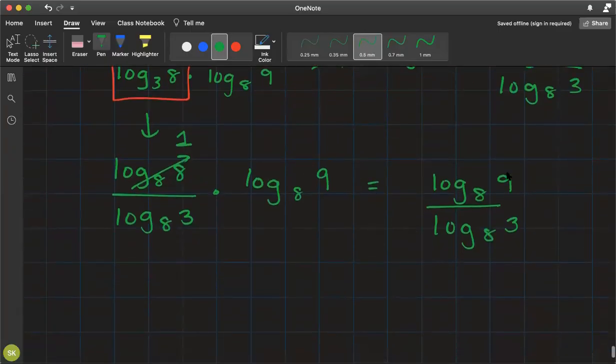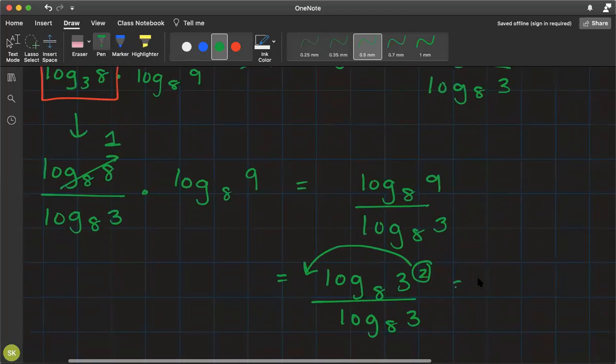Okay? At this stage, notice that we have a division with logs, but the division going into subtraction only works when the division is inside a single logarithm, so we can't use that rule. So you might be stuck here, but notice that this 9 can be written as 3 squared. So this is equal to log base 8 of 3 squared over log base 8 of 3. And I can pull that 2 in the front. So I get 2 log base 8 of 3 over log base 8 of 3, and these cancel, and I'm left with 2 just like earlier.